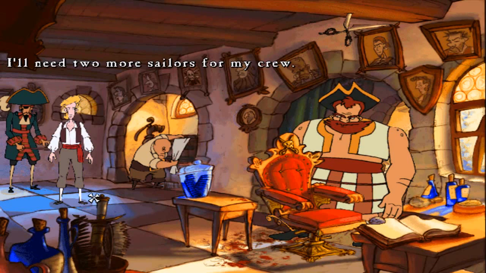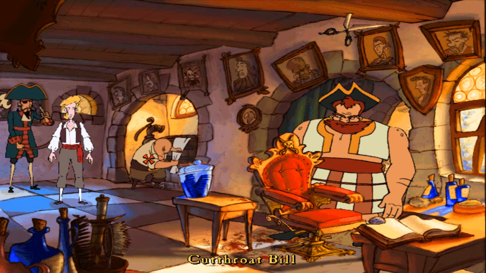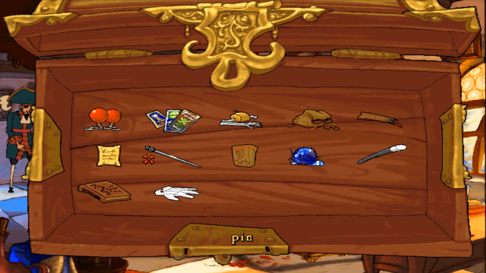I'll need 2 more sailors for my crew. And so there you have it. We now have Eddie Van Helgen as one of our crew members to get to Blood Island. Very nice. So now we can try Cutthroat Bill right now. To recap your memories, what he wanted was for us to show him some actual treasure. And, well, we don't have any treasure. What a bummer. I know. So I guess we're going to have to go and try him a little bit later.